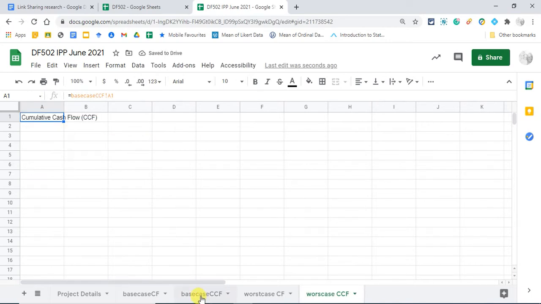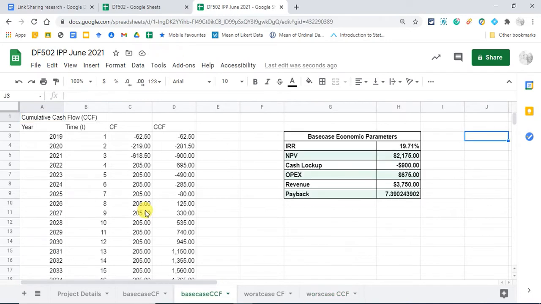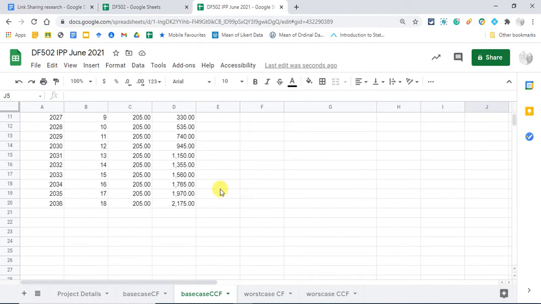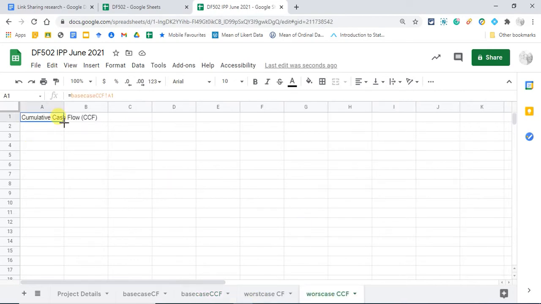Then I go back to the base case CF and see the range for the column. Because I want to take everything including this table, I come over to row number 20, and also H20. So I come over to worst case, I have to copy up to H there.